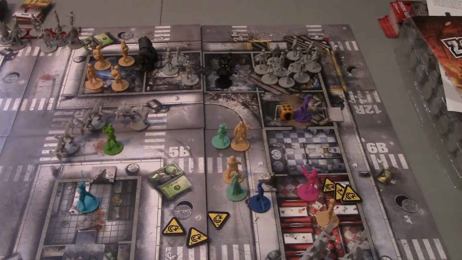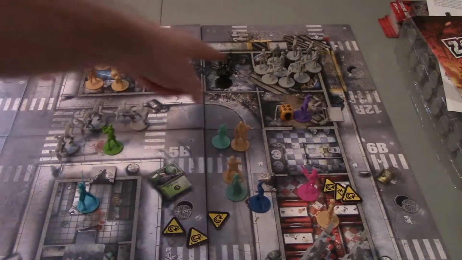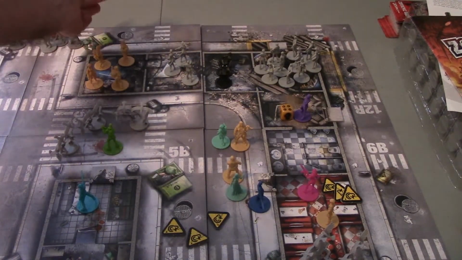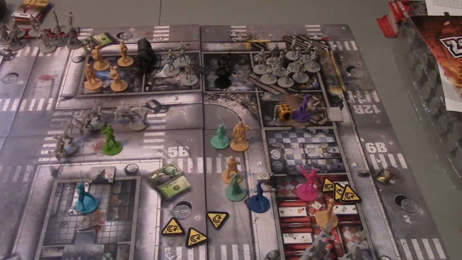Okay, should a set of walkers, got a runner in there by accident, should a set of walkers or even these seekers be in here and get an extra activation, that extra activation will take this barricade down. Until that happens, they only have 1 action, so they won't get through there.